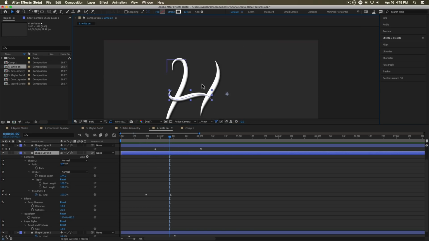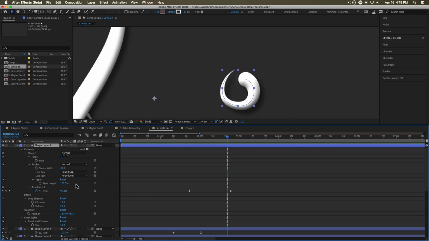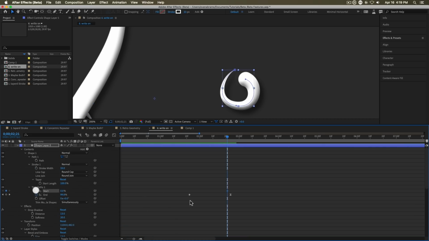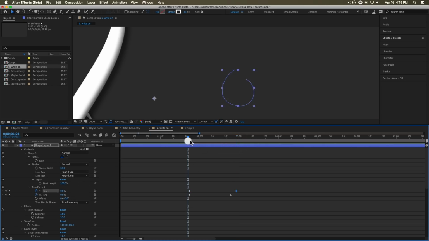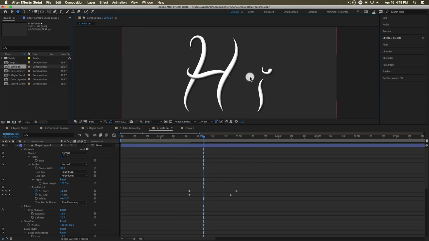So on these, we've got the taper on both sides. And then finally on this one here, on this nice little swirl of the dot of the eye, we really just glorp that thing on. What's really fun here is we can make use of that trim paths. And if you want to have some drag going on with this, you might actually drag the start along. So it's much more like a smear as this thing goes. So then we end up with this nice kind of shape as it goes along. And these are just some things to think about when you're working with the taper. So have fun and make some neat stuff with that.